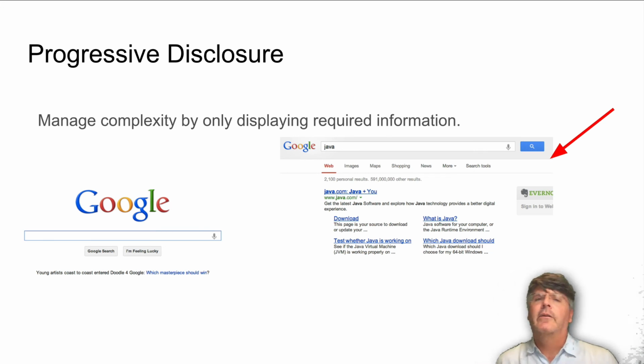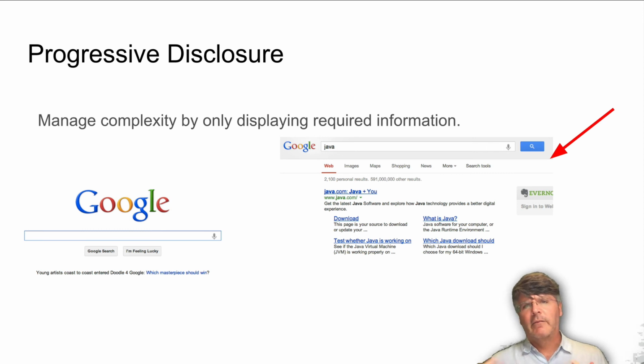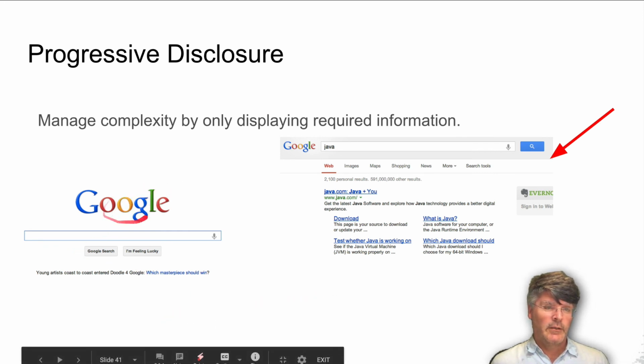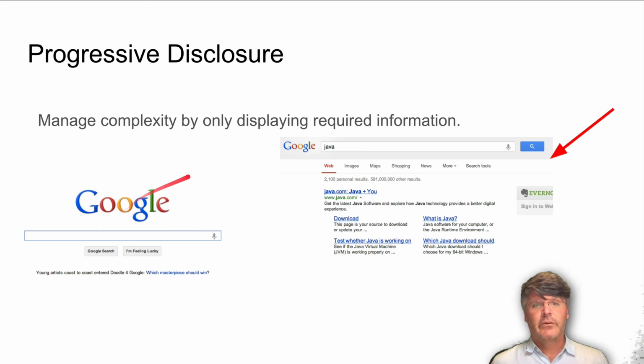Progressive disclosure. So another way to handle if you have a complex app with a lot of features and you don't want to burden the user with all of them at once. So like Google has a very simple user interface here, but then after you do a first search, you go here, and then all of a sudden you have all these other choices you can make. I could have put these in the main page here, but they didn't. And this is an example of progressive disclosure, right? So they wait until after you tried something, and then they give you more choices.